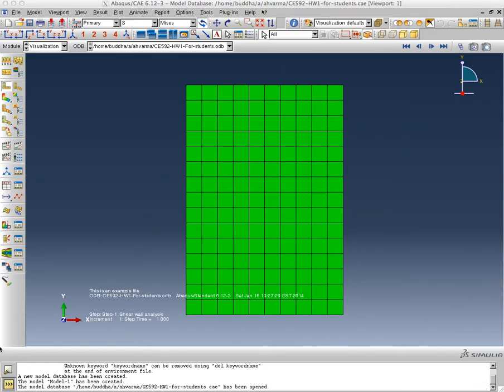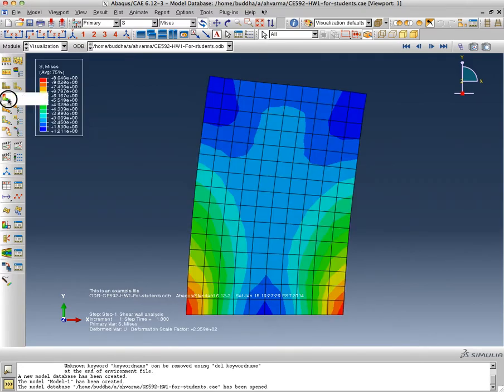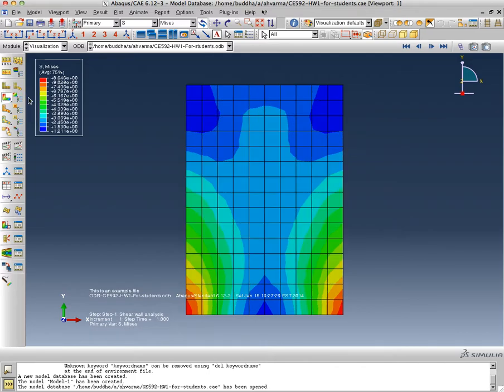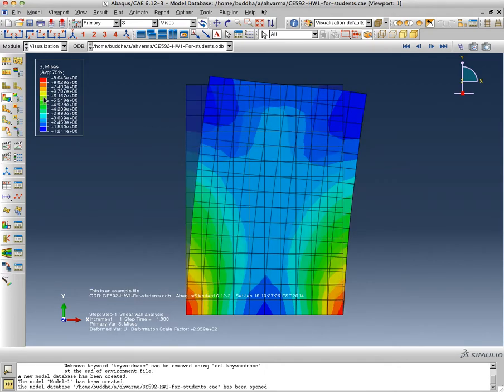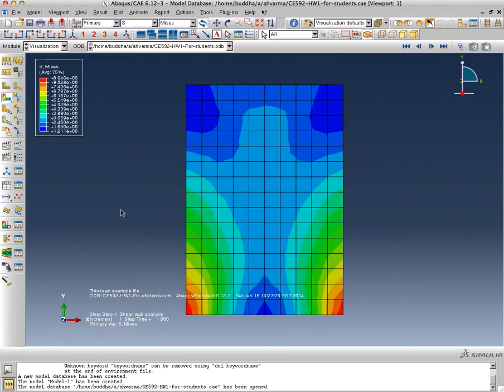So the other way to look at contour plots of things is to use this tool, which is also for plotting contours on deformed shapes and so on. You can, of course, also hold it down and it will plot the contour on the undeformed shape. And you can look at both the deformed and undeformed shapes at the same time using this tool. Typically, since this is an elastic problem, we're going to be more interested in looking at the plots in the undeformed state. And of course, you can also plot it like this.